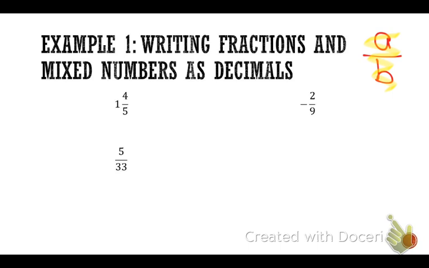In this example, we are going to write these fractions as decimals. That's what the directions would say in this section on your homework: write the fraction or mixed number as a decimal. So 1 4/25. I'm sorry, that should say 1 4 over 25. If there's a whole number out here, or essentially it's a mixed number, I know that means there's a number in front of the decimal. That stands for a whole number. Now I need to change 4 over 25 into a decimal.